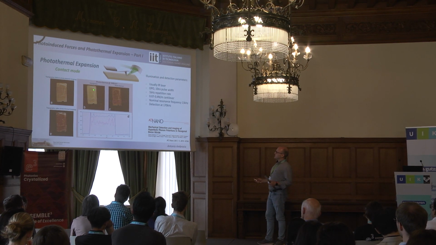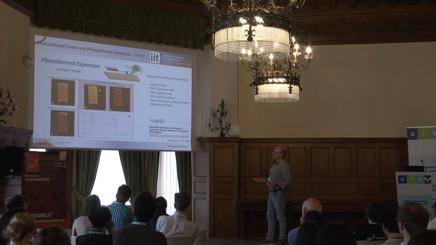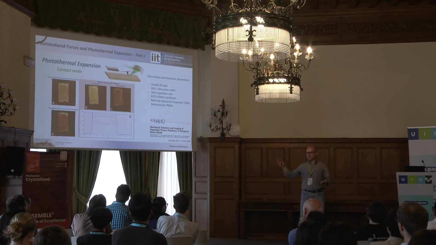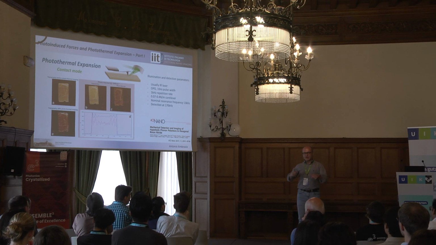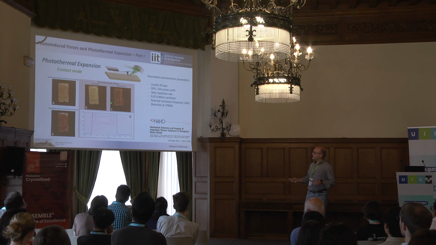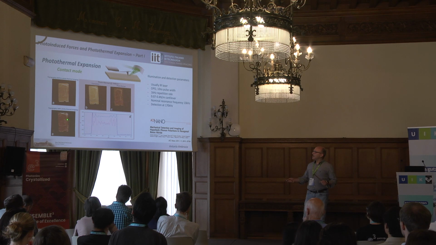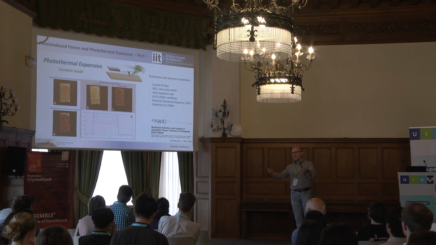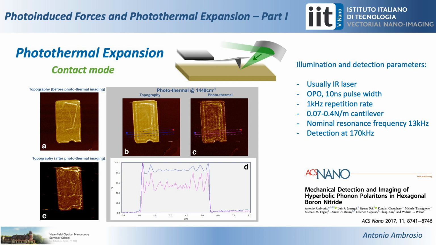And again, in this shape, you see the fringes, but you see them in topography. So there is at least a crosstalk at this power between the topography channel and this mechanical detection. That means we are going really nonlinear. But even when I switch off the laser, I can see that the flake is a bit damaged on the surface. And eventually, you can even see something that resembles the original field distribution inside, still there. Modified forever.